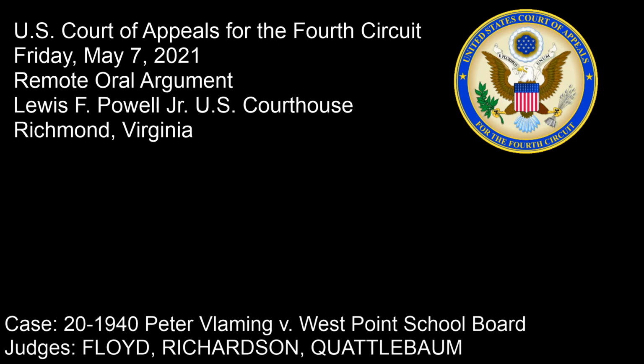The court is amenable. With respect to section 1443-2, Congress has provided a federal forum to a subset of cases like this one, where federal civil rights laws are issued. And we submit that the most straightforward path to finding removal jurisdiction proper here is under the refusal clause of section 1443-2. That clause provides the basis for jurisdiction where a defendant has refused to do any act on the ground that it would be inconsistent with a law providing for equal rights. The district court erred by concluding that Title IX is not a law providing for equal rights and did not reach the rest of the analysis. We'd like to begin with that error.